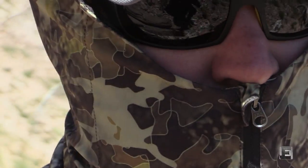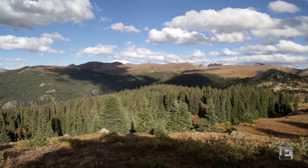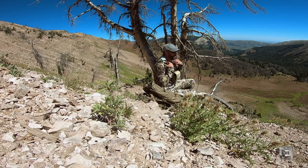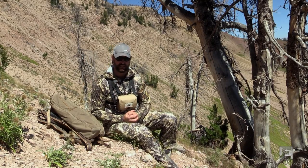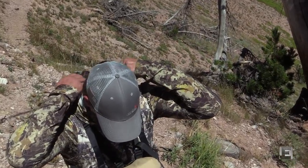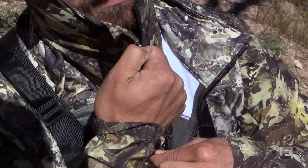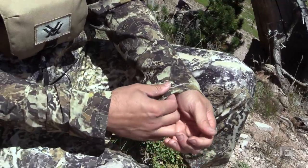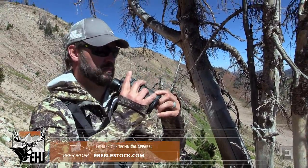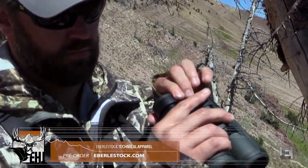The Bruno Hoodie is designed to protect you from the sun. Up above ten thousand feet the sun beats you down — I've gotten worse sunburns at ten thousand feet than I've ever gotten on any beach, because when you get closer to the sun it's going to hit you harder. This has 30 SPF protection that you can use to cover the entirety of your upper body. It's built by Everleigh Stock to be an all-around performance piece designed to fit just about any season. As a base layer or worn next to skin, you can also pull the hoodie up to protect your ears from the sun. You can also cover up your hands — a lot of people don't think about that in warm weather when you've got your glass up. Your hands get sunburned, and Everleigh Stock thought of that and built hand covering into their protection.